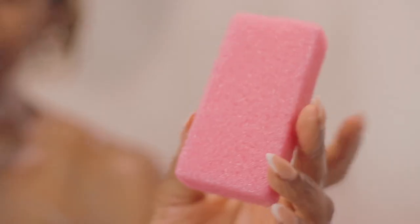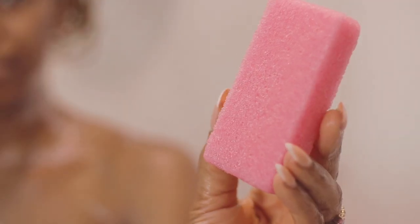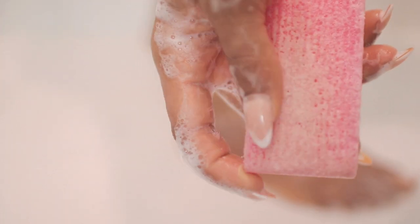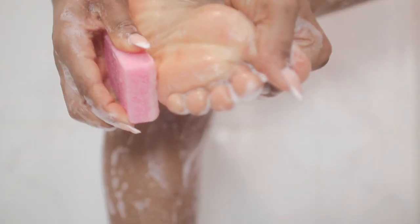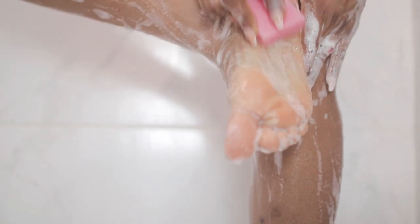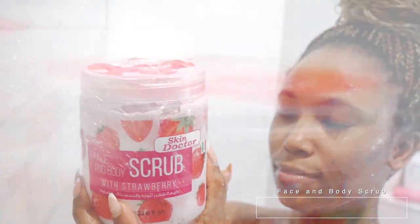I like to wash my legs by moistening them with soap and water to loosen them up before going in with my foot scrub. You can use any scrubber or scraper to exfoliate your feet. I do this gently but also as intensely as I can to get all the dirt and dead skin off. We want our feet looking soft and healthy, without that rough texture — it's like an at-home pedicure.